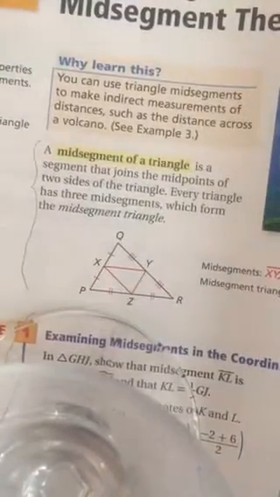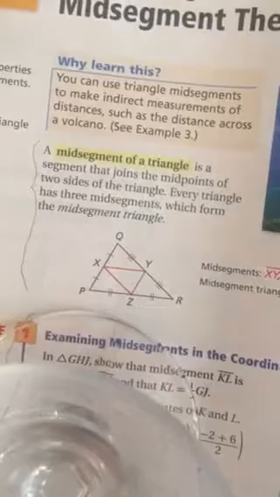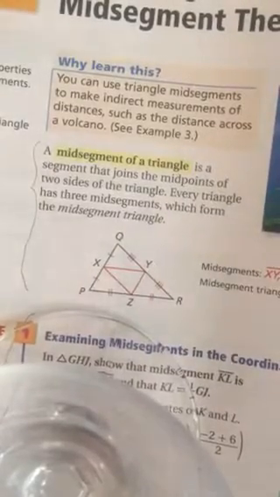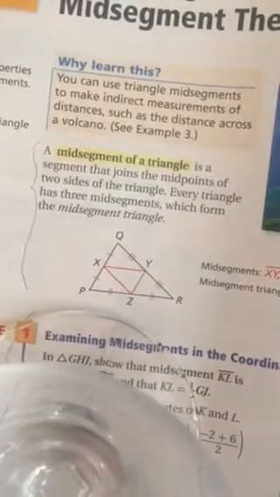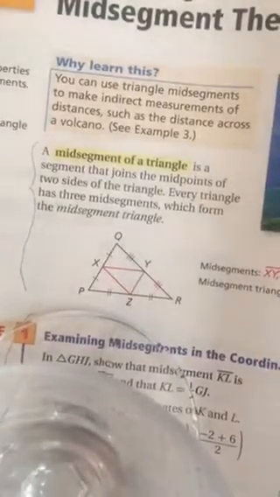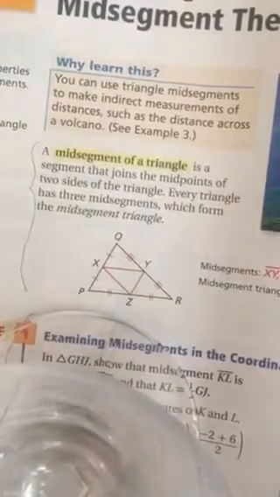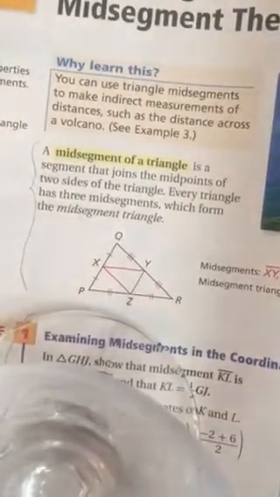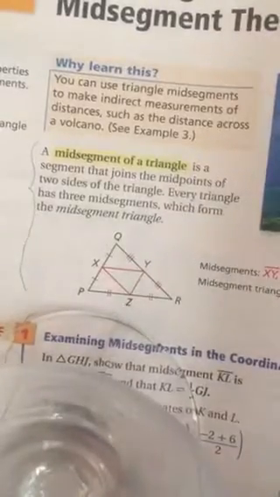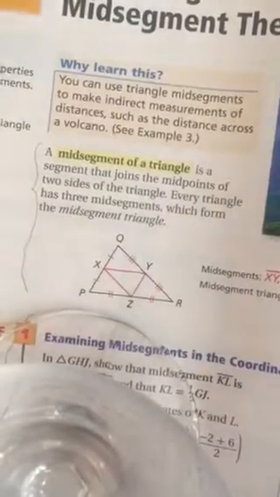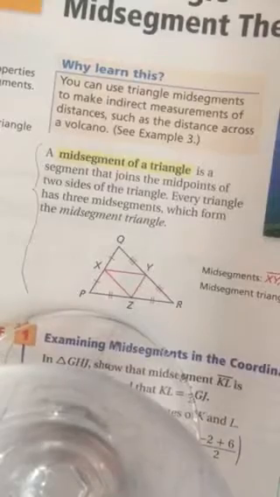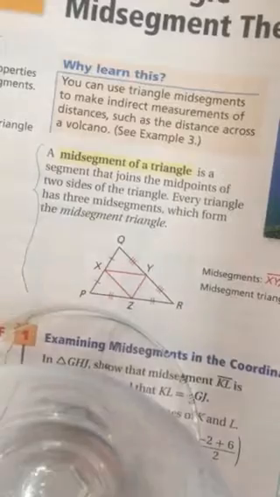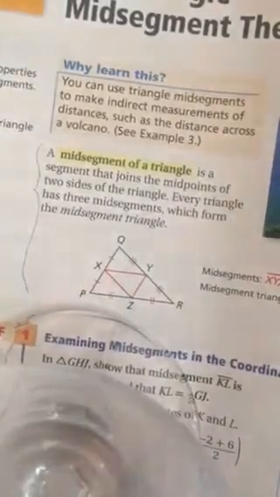Look for that kind of information on your test. Remember, the test may not say these are mid-segments, or it may not say this is the orthocenter or this is the circumcenter. Those are things that you must be so familiar with the theorems that you are able to deduce from the information that they give you in a diagram. All right, so make sure that you go back and review, if you need to, the congruent angles or the same side interior angles, which are supplementary, that are created by parallel lines, so that you can accurately apply those in your test as well.